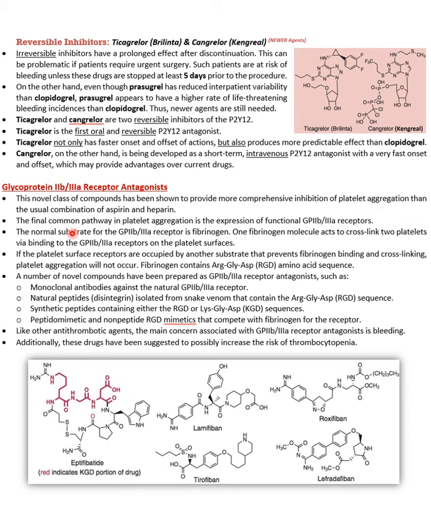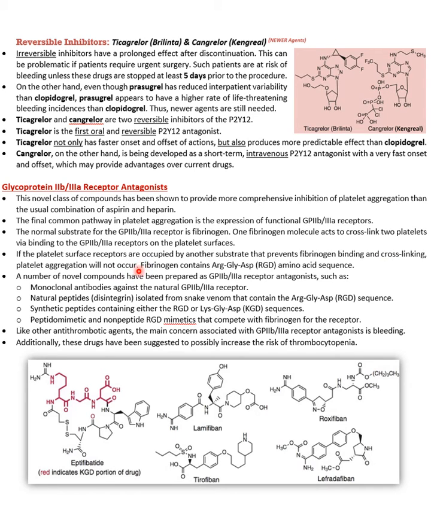Okay, so the final, and if you remember, the final common pathway for the platelet aggregation is the activation of these receptors, and then a fibrinogen would bind to this receptor on both platelets that are being cross-linked, and then a bridge or a cross-link between them is formed at the surface of these platelets, and that's how the aggregation occurs. So again, if these surface receptors are occupied by a substance to prevent the fibrinogen, then the aggregation will not occur, will stop.